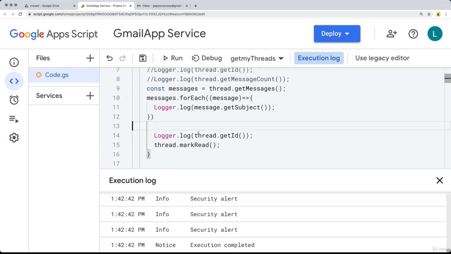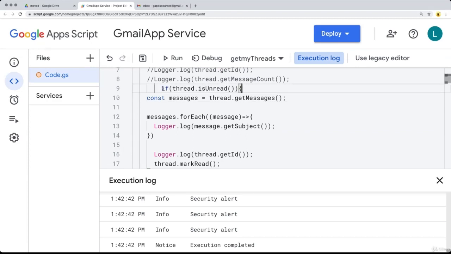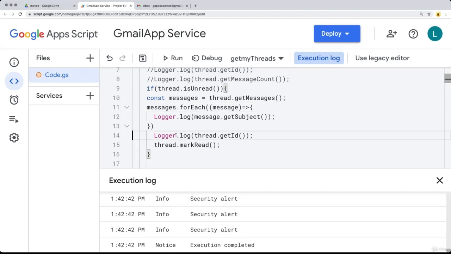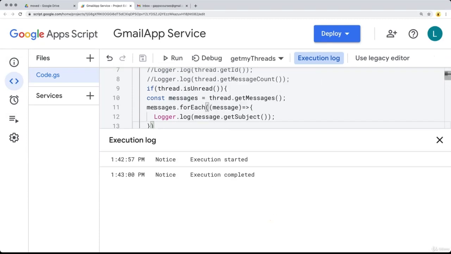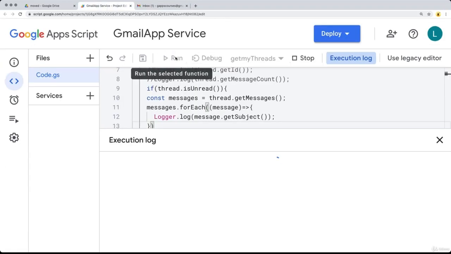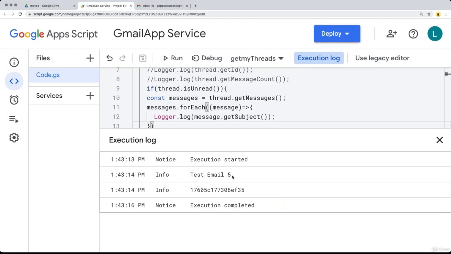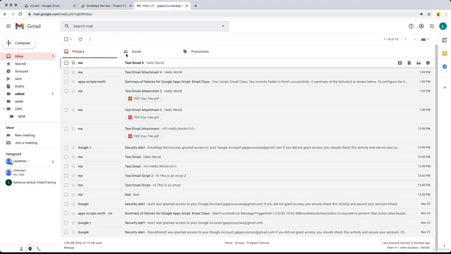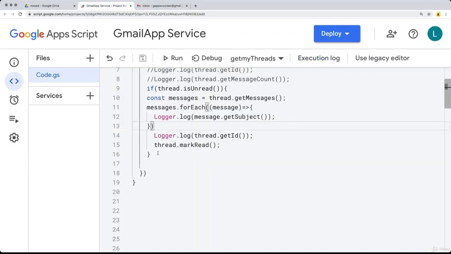And to simplify it, I know we're returning back quite a bit of stuff there. As we go through, we're going to check to see if it's unread, and those are the only ones that we're going to check, and then we're going to mark it eventually as read. So let's run this one more time. And this time we should not be returning anything because we don't have anything that's unread. So if we want to see one of the messages, let's mark this message as unread and go back and run the script. That should select out that one message. We get the ID, we get the message subject, and when we refresh, that should now be marked as read. And that's all done with the script.